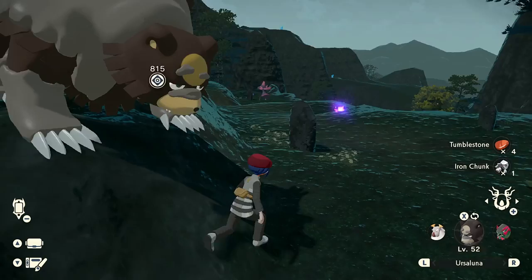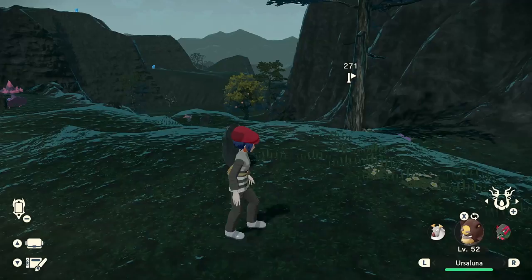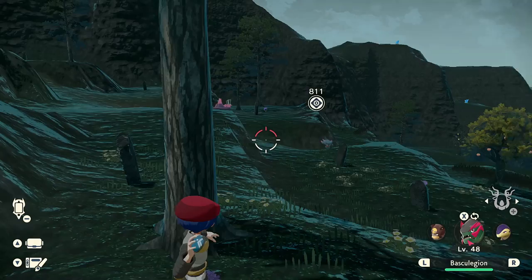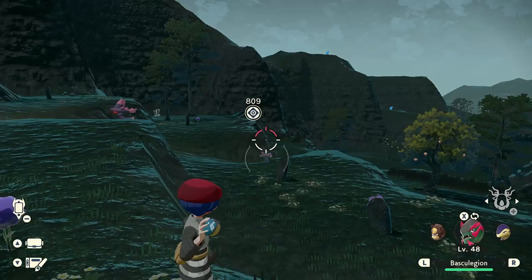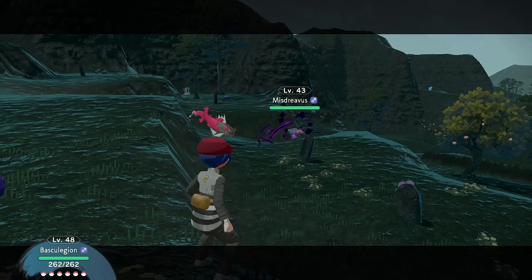Tumblestone. Almost looks like a gravestone. Well, of course there's one here, huh? 17 wisps remaining in the area. Wonder if it doesn't see me. I did not catch that one unaware. He's gonna run? Okay, I was gonna say, are they cowardly? I wouldn't think so.